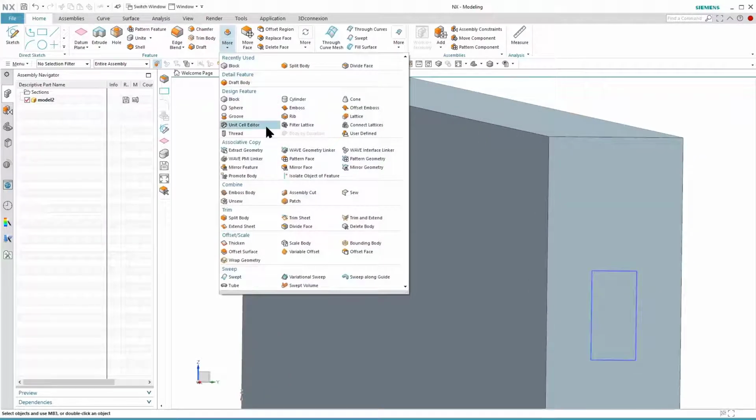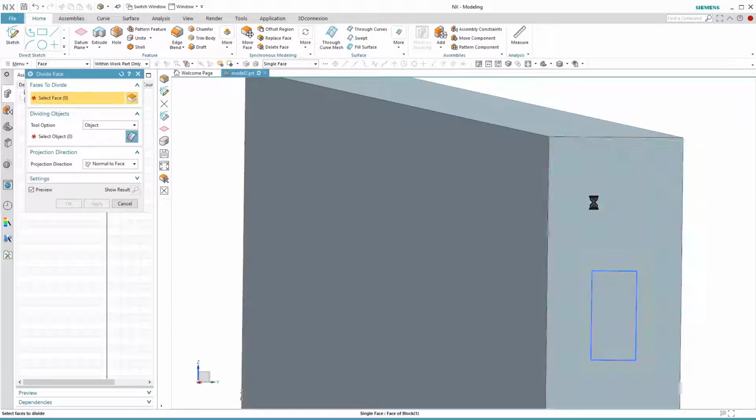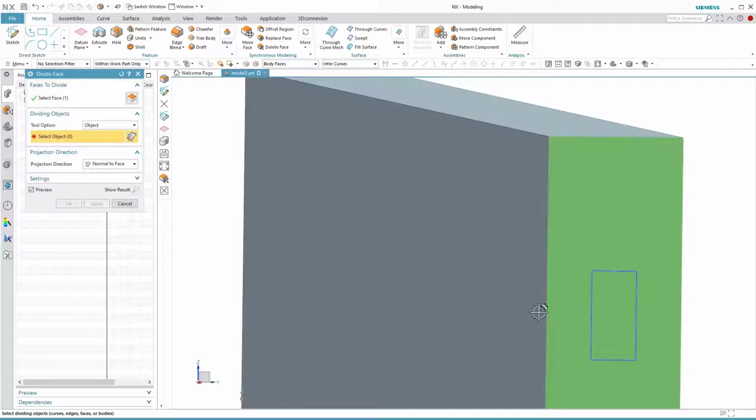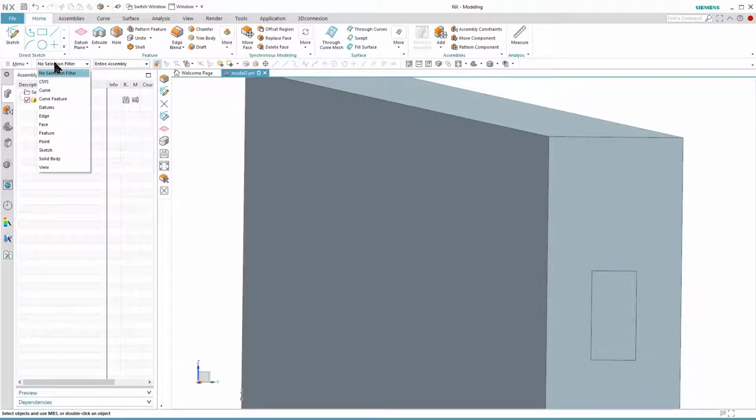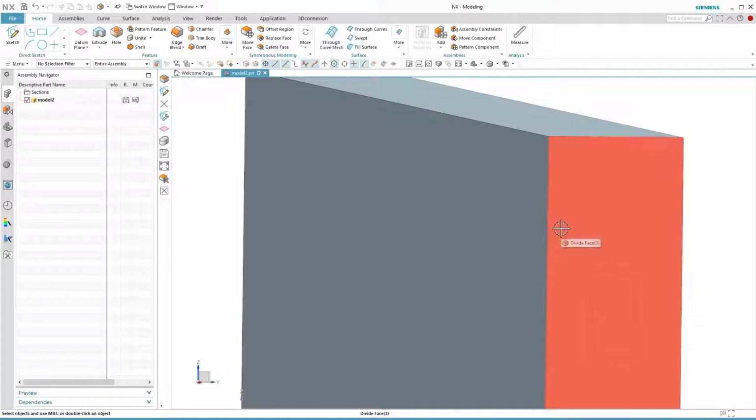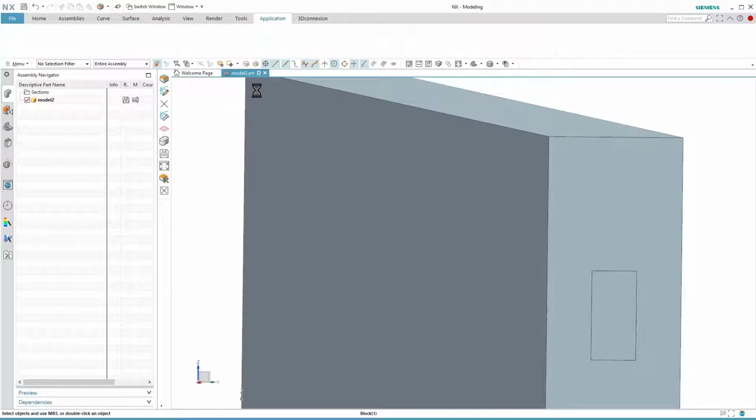in the feature menu down there, Divide face. Divide face, I say this face will be divided by this sketch lines. That's right. If you control, it's still the two surfaces. Like that. Also, if you put this activation, if you have no selection, then you see the undivided face, so be careful which one you look at.